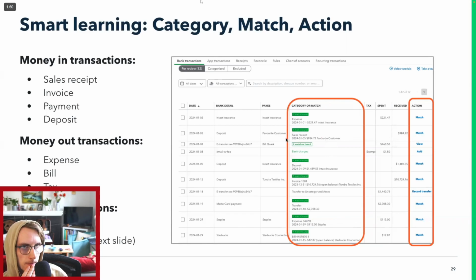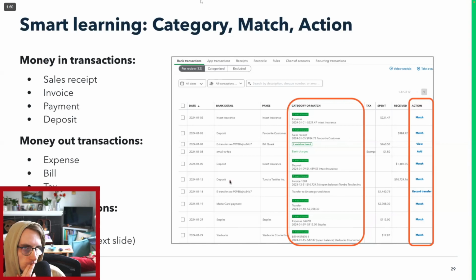You may want to add the bank deposit step to your workflow so that instead of matching to a sales receipt, you're going to match to a deposit, such as you see on January 9. On January 9, we have a deposit. Payee is showing as Intact Insurance because we have recorded a deposit in QBO on January 9 for Intact Insurance for that amount. So I would be confident in matching the January 9 transaction. I might want to post another entry in QBO before I go ahead to match the sales receipt because I'm not 100% confident that that is a match.